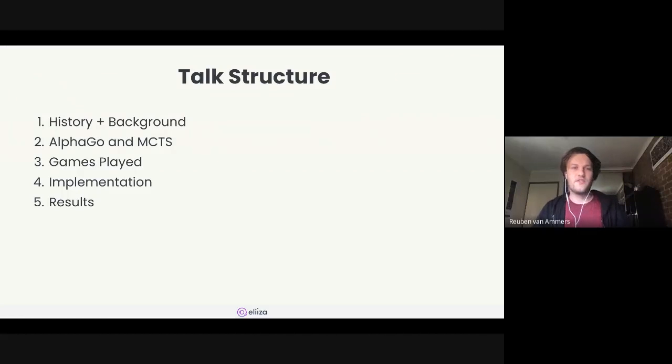First I'll talk about a little bit of really abridged history of some of this stuff. I'll talk about some of the algorithm in more detail. I'll talk about some of the stuff that I applied it to, so that'll be mostly Connect 4, and I'll show an example of that somewhere. And I'll talk about some of the implementation and the results, and any lessons that I've learned from that.